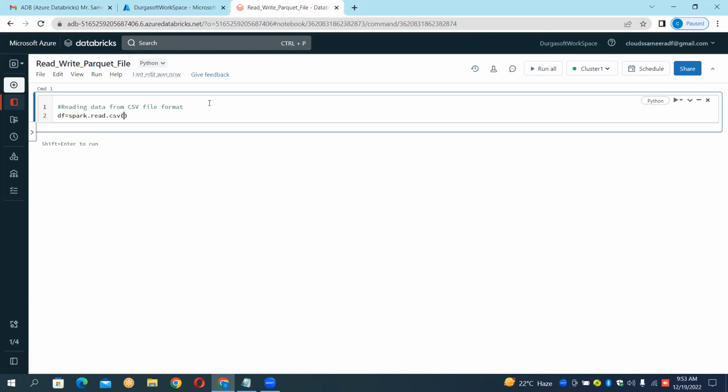I can use the file path here. What's the file path? Can you see here, guys? FileStore slash tables slash airlines.csv. That's it.